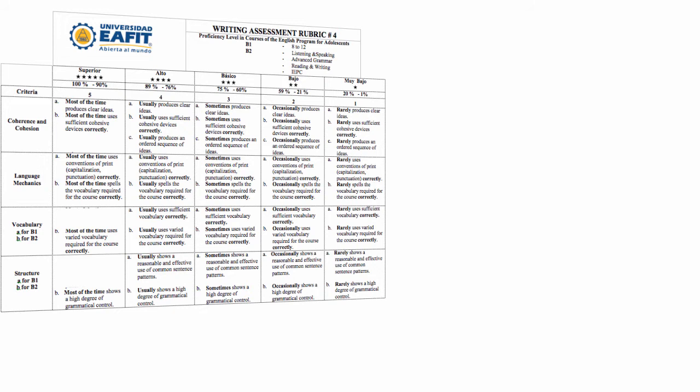Finally, we get to the last aspect in the rubric, structure. It also has a single descriptor, which states a high control of the grammatical structures required for the current course. Most structures used in the text are correct. There are minor errors which do not hinder legibility of ideas.